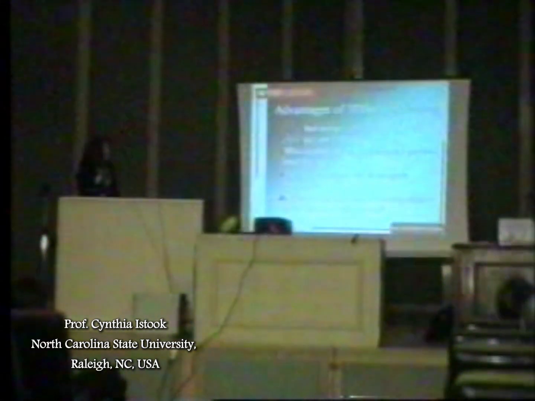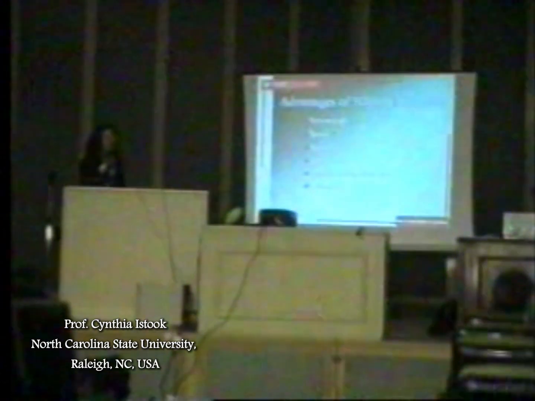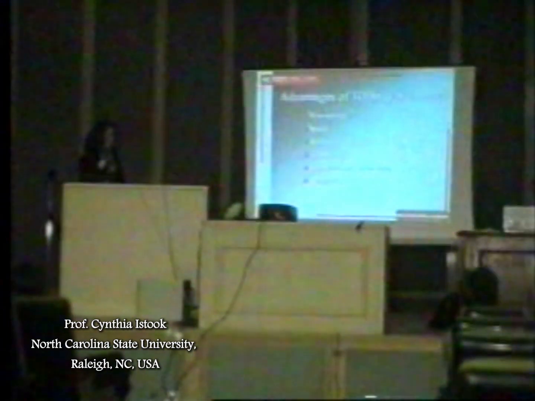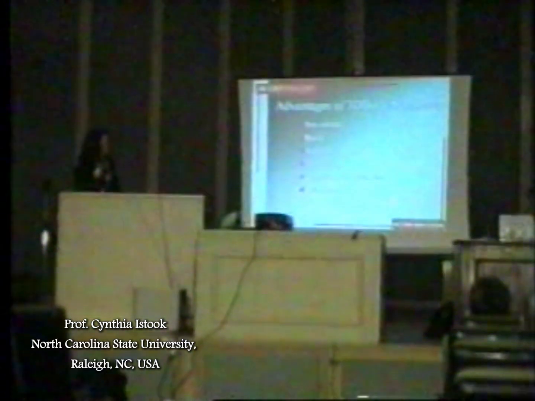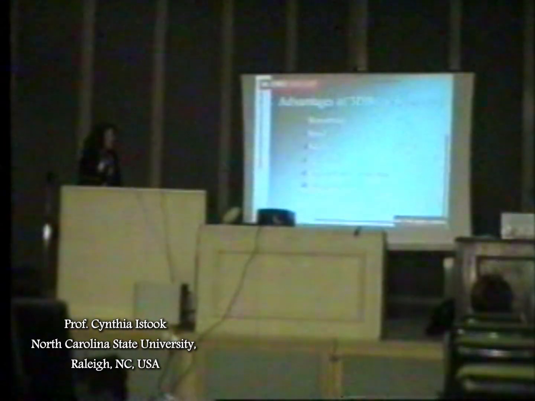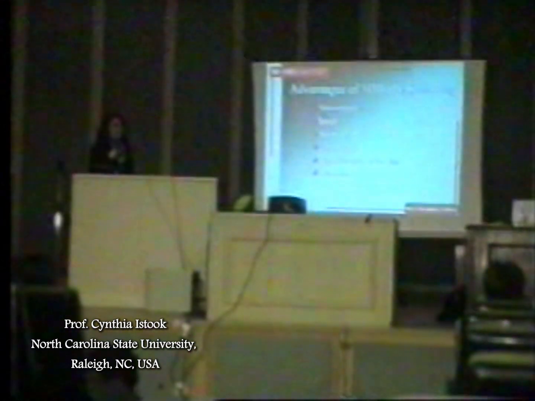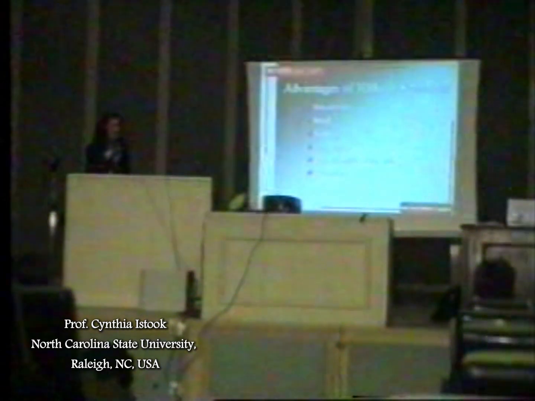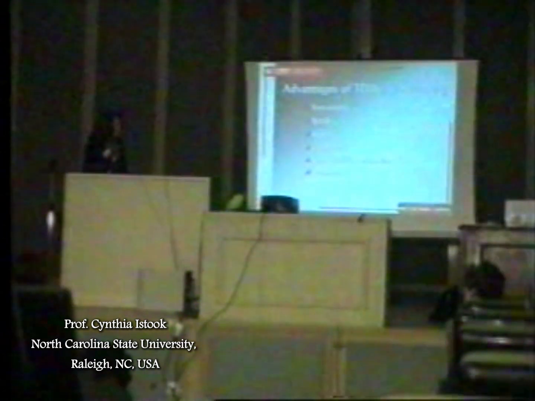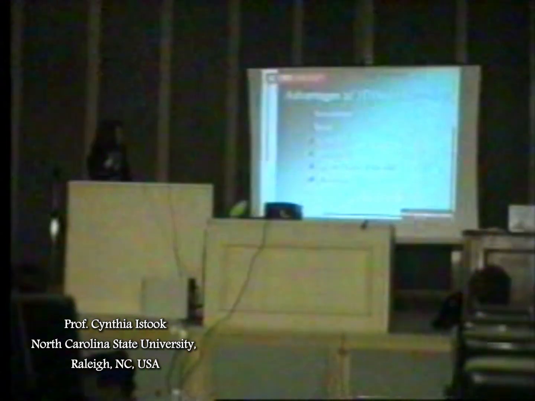So some of the advantages of 3D body scanning, why we want to look at that as part of this whole technology and mass customization issue, would be because it's non-contact, it's very fast, it's highly accurate, it's consistently accurate. We can reproduce the data and go back and reuse the data as many times as we need to. And it can be integrated automatically.